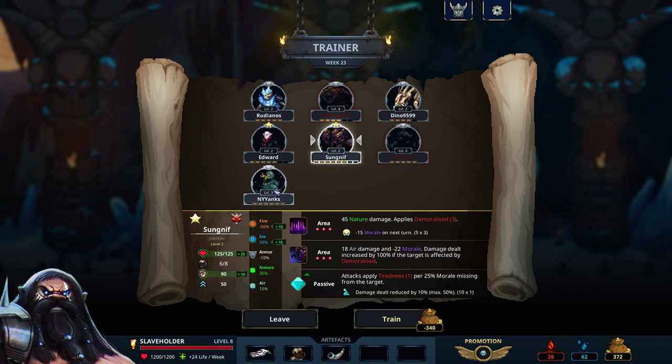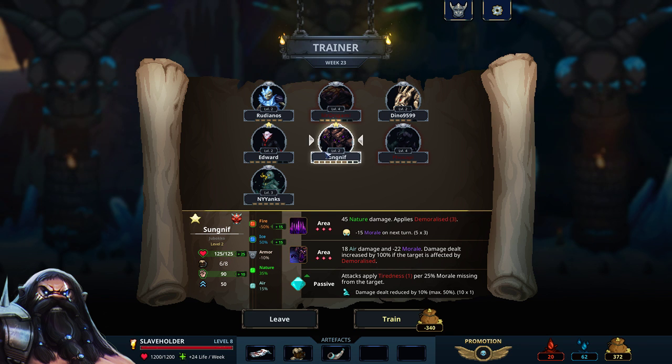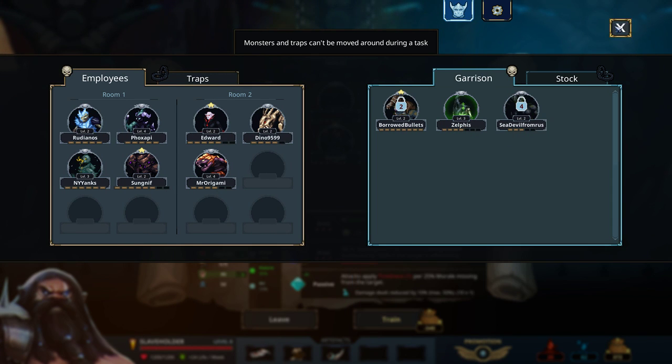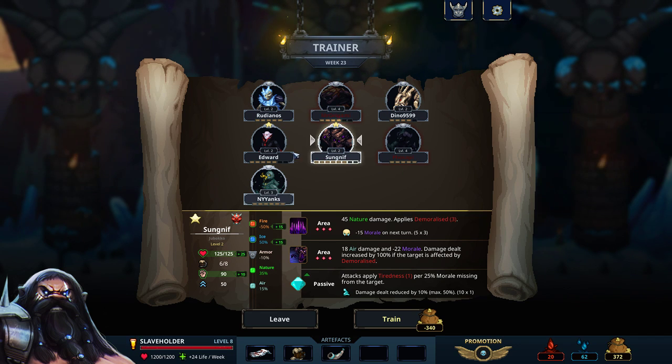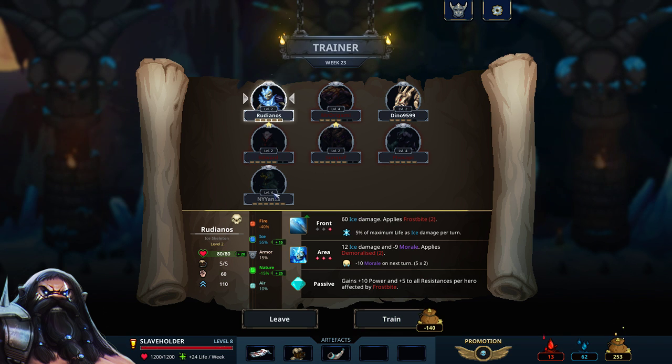but I wish we had another unit that gave demoralized, like an AoE or something, just to really work. I guess the problem is, so the gargoyle does that passively, but he only puts one stack, and the heroes often get a turn before you do, which ends up screwing that up because then it goes away again. Like, Sugnif would also be amazing in the last room because their morale is going to be so low. Yeah, part of me really likes getting a ghost upgraded.